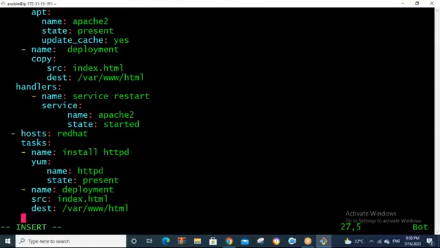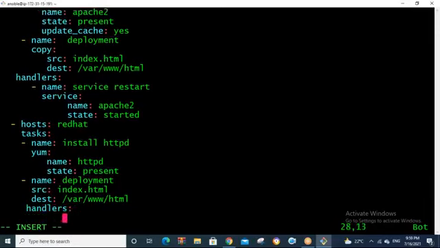Again for the handler, you can take a separate handlers section. Under handlers, you will create the task. Name is equal to the task name. What kind of service do we want to give? Service HTTPD.